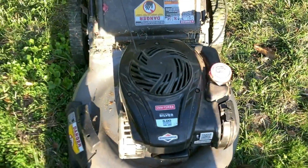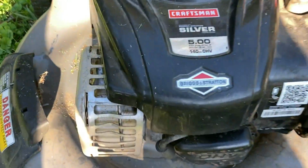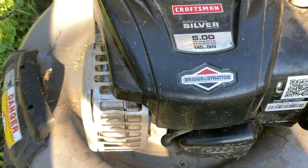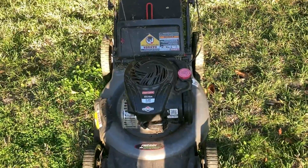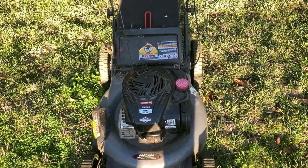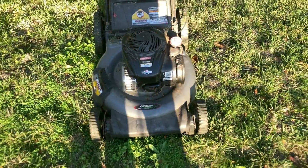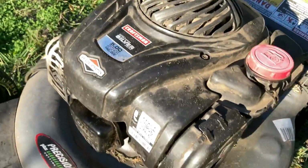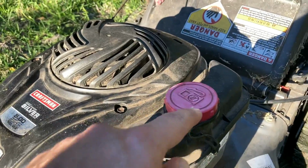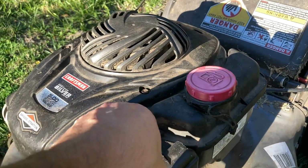So here I have my lawnmower. It's a Craftsman with a Briggs & Stratton engine. I pulled this out after a while to see if it would start so I can mow my lawn, and it wouldn't start. So the first thing that I did is come check this side panel out here. So here I have my gas. Here I've got the side panel. I'm just going to take off really quickly.